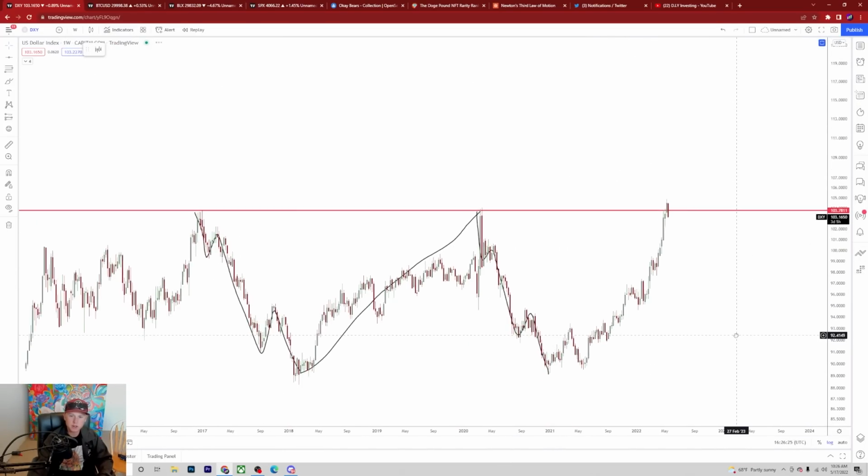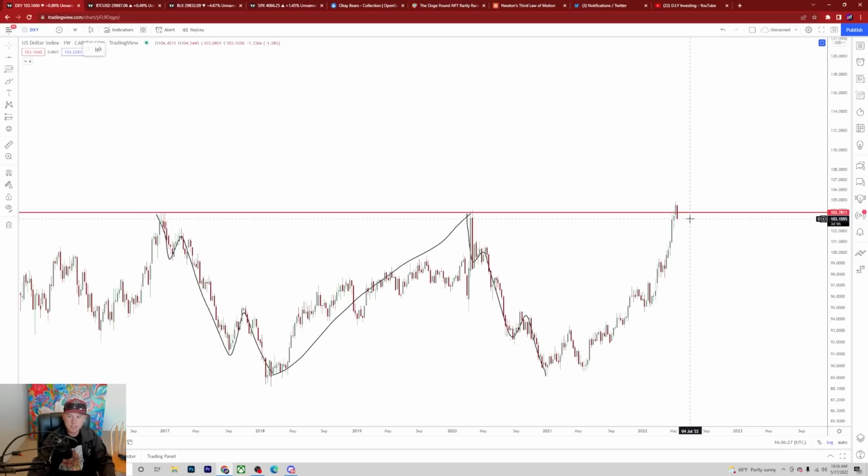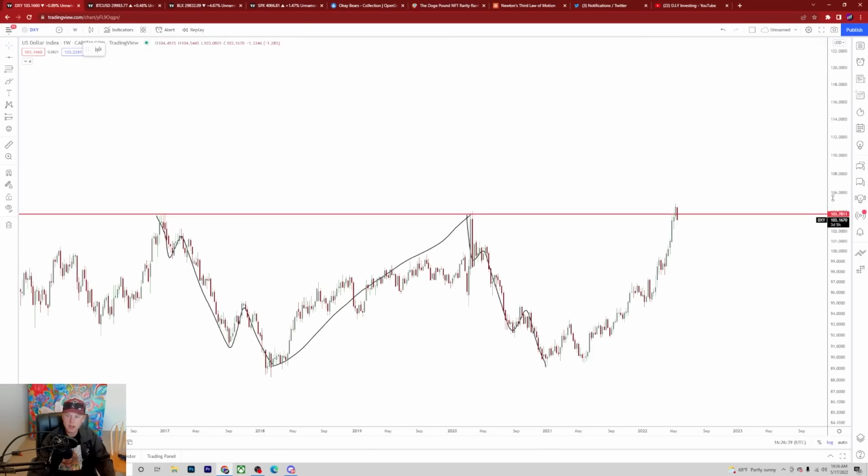Move it to a weekly time frame here. At the same time, like I said, it can go either way because we haven't had a definitive close. We need to keep seeing this thing go lower. As long as that's going to be the case, then I think that we could see us actually bottoming here and having a big move.